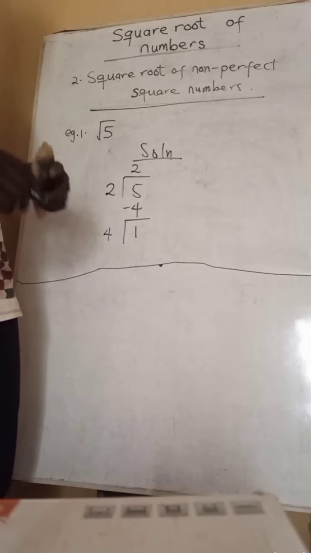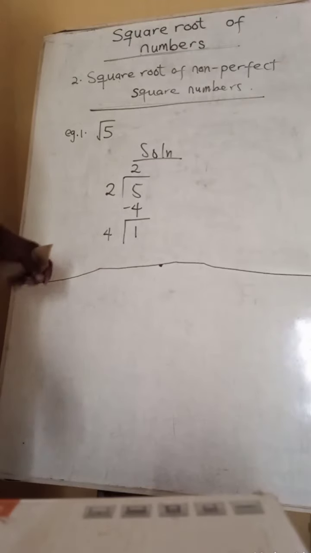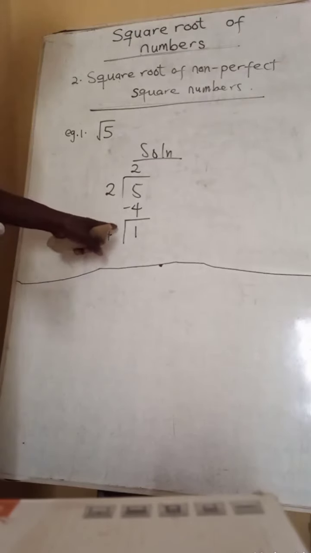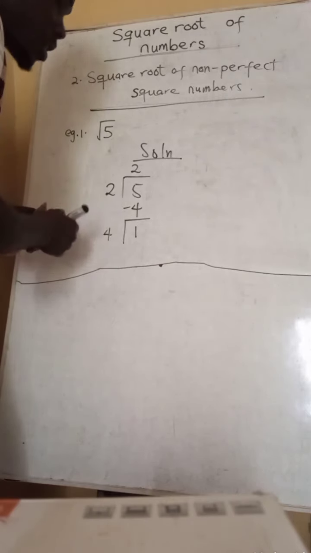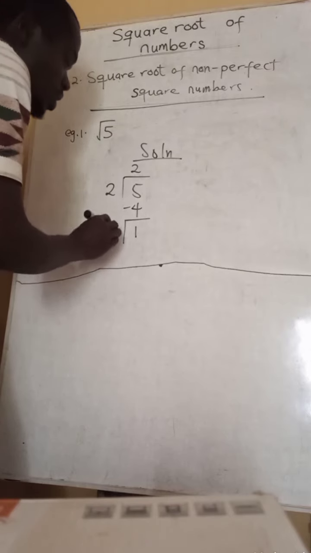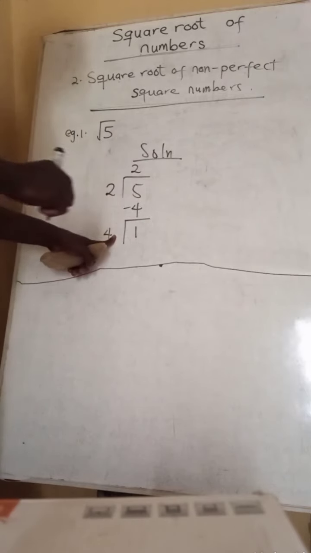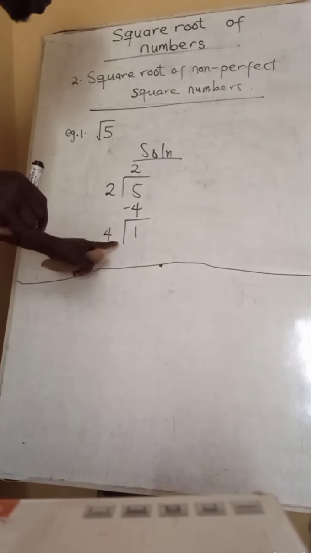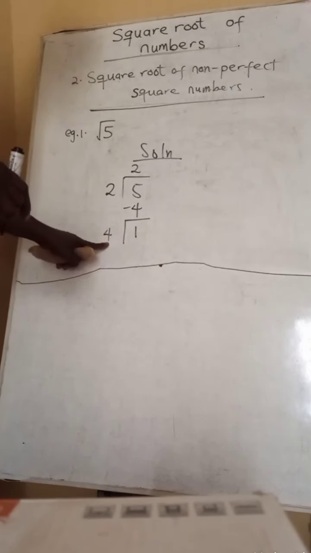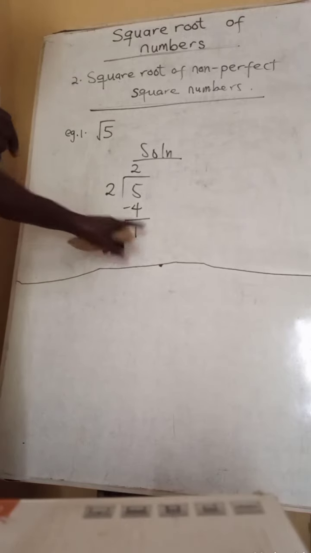So you are going to do as we've been doing in the long division method, the same procedure. But here, there is always one thing to take note of. We are always going to place a certain number here. That is why I shifted 4 back a little. You are always going to put a certain number here, and that same number should be up there. You add it to that particular number, such that when you multiply that same number by the new divisor you have gotten, the answer will be less than or equal to the dividend. I mean the number you are dividing.